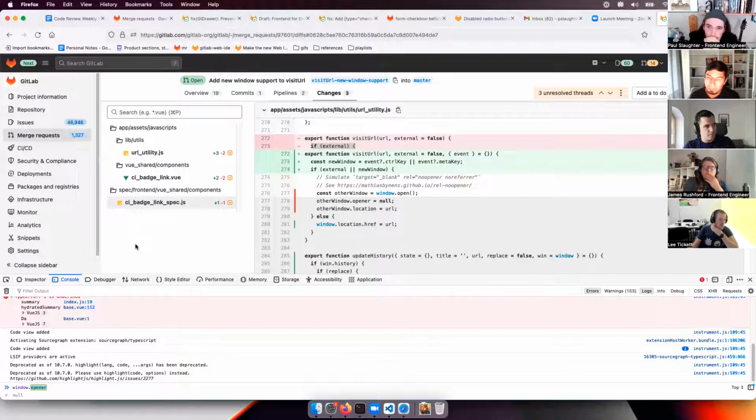So anytime we go to an external site and we're going to open it blank, that's why we're doing this opener equals null. Ah, clever. Yeah, that's related.